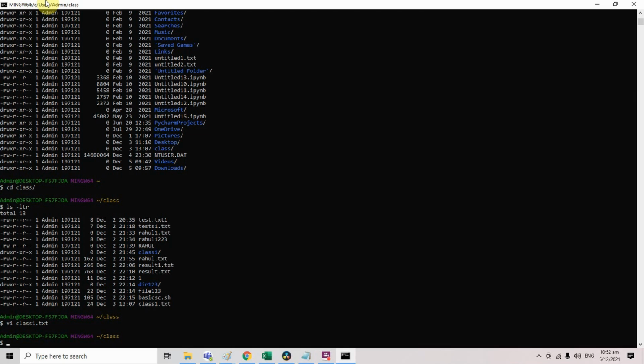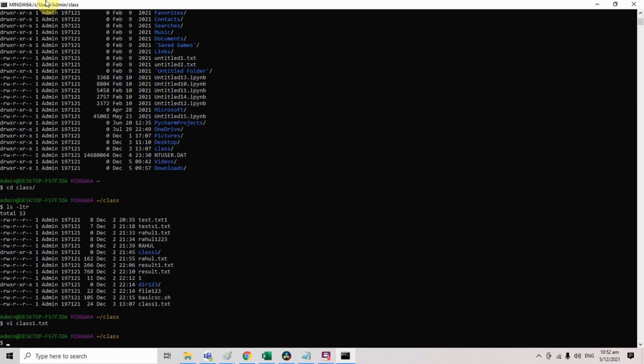The second mode is the insert mode. This mode is for inserting text in the file. You can switch to insert mode from the command mode by pressing I on the keyboard, and it must be a lowercase i. Once you are in the insert mode, any key you press would be taken as input to the file on which you are currently working. To return to the command mode, you need to press the escape key.